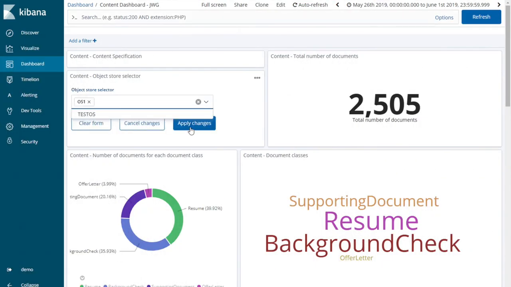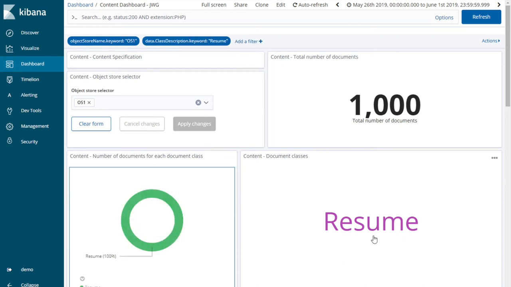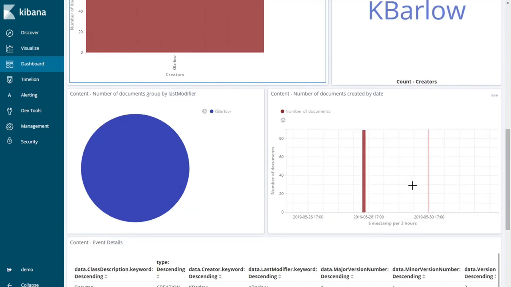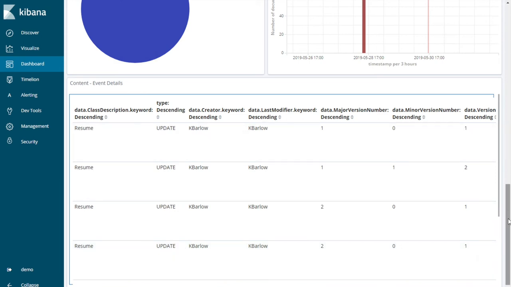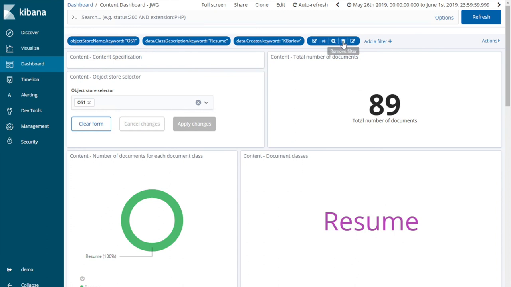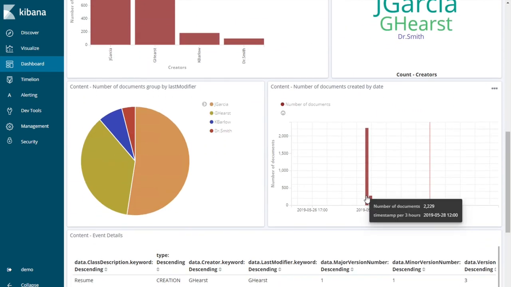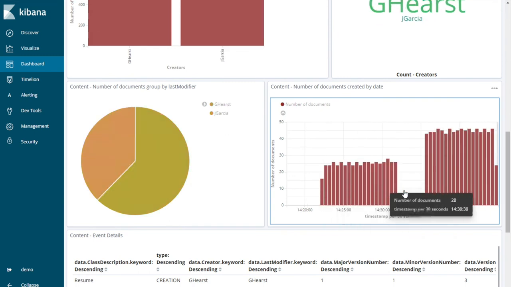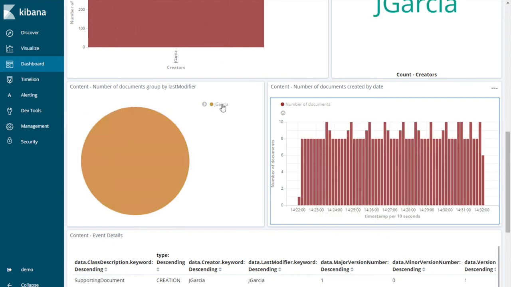And now, the content dashboard allows us to view content events such as creation, updates, and more. Metrics for the number, type, and user involved are provided, and can be correlated with a timeline histogram. If we filter the table at the bottom for just update events, and then keep the previous filters we added for type and user, this results in 89 documents out of more than 2,000 for this object store. You can see it's very easy to find what we need very quickly. Filtering on time is also simple by dragging across the histogram or setting the time values manually.